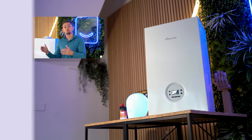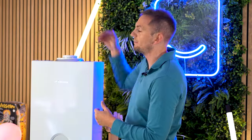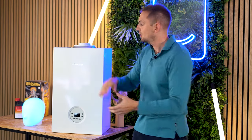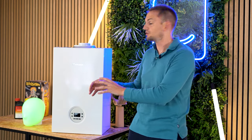Size-wise, this product is actually quite compact — it's only 395mm wide, 285mm deep, and 655mm tall, so it'll pretty much fit in any kitchen cupboard. However, what's different compared to something like a 4000 is you can't rear-pipe it. The pipes have to come from the bottom of the boiler. On a 4000 there's a cavity down the back, so it doesn't affect the overall depth, but on this boiler you need to buy an accessory that increases the depth by about 50mm. So if you're putting this in a cupboard with pipes behind it, consider that extra 50mm and the additional cost — and maybe that's a reason to buy a Worcester Bosch 4000.